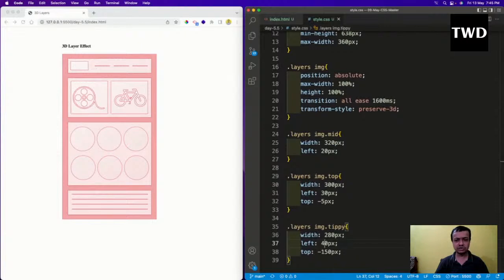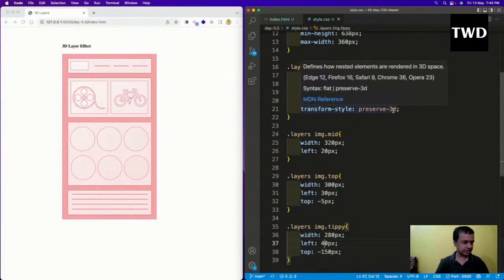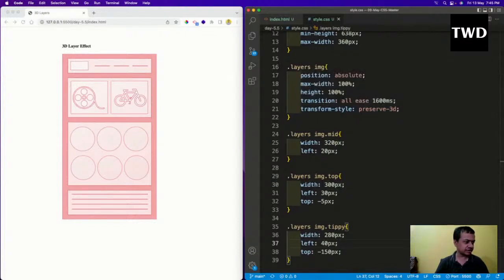Now it's time to add the 3D effect, and we basically use translate and rotate on each SVG image. But the key here is preserve 3D, which gives this 3D effect. And there is something else known as perspective, which gives the 3D effect. So what is this perspective? We'll see. First let me add it, then we'll see the perspective and all.